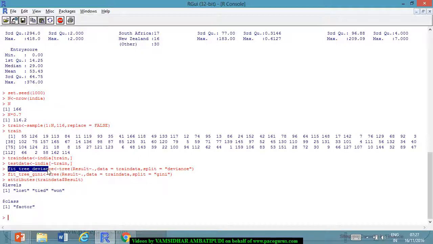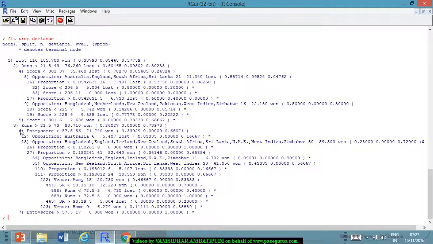So I'll say fit tree deviance, where I'll get the details of the fitted tree. Now this is the tree all about. I could see that initially the criteria is runs less than 21.5, and otherwise runs greater than 21.5.